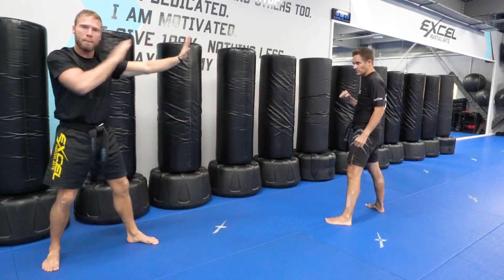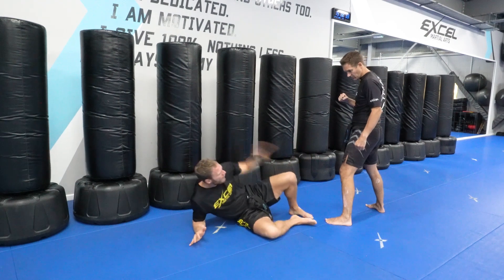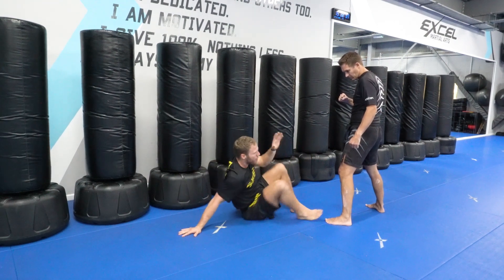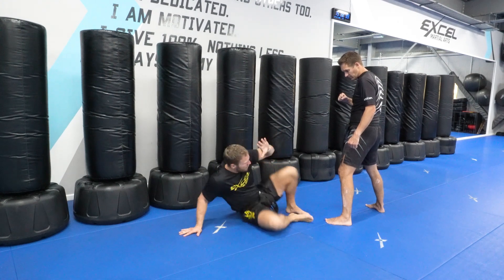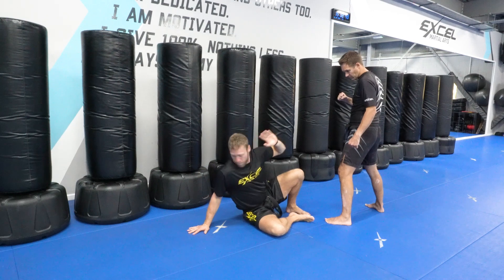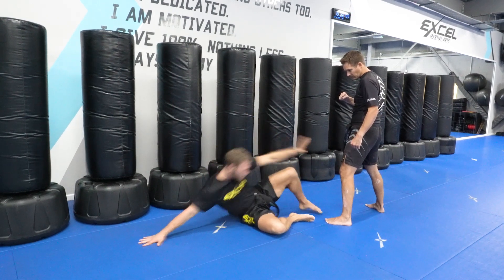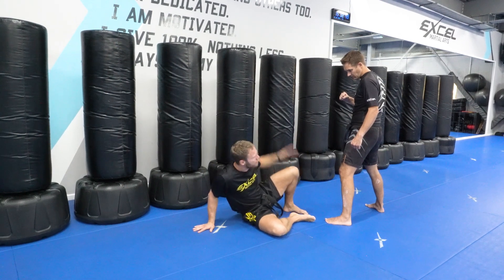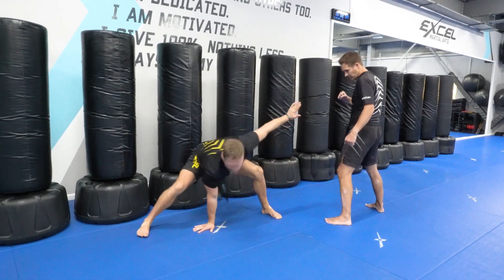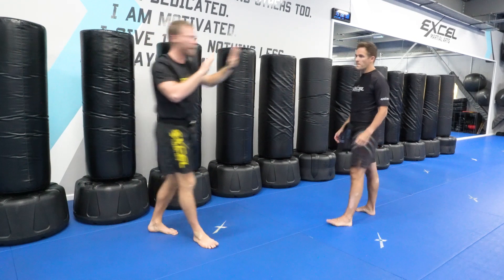Then I'm backing off. I'm just going to make sure when I sit up I'm on my side — I've got to be just on one leg and not sitting on my bum. I've got to be on one side and stack my hips, and the other hand is going to be posted in close. If you're posting out here you're not going to be able to sit up. So post in close and have your feet in close. When you lift, you can lift up high, you can kick, and you've got to create lots of space there to bring your leg all the way through and then back off into your self-defence stance.